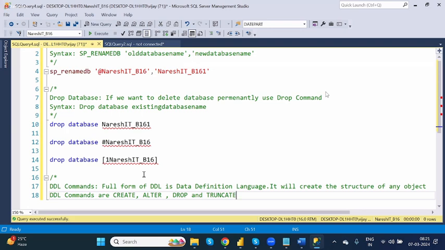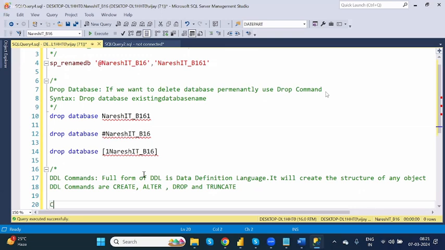Create, alter, drop, truncate. Let's discuss one by one. First, create.